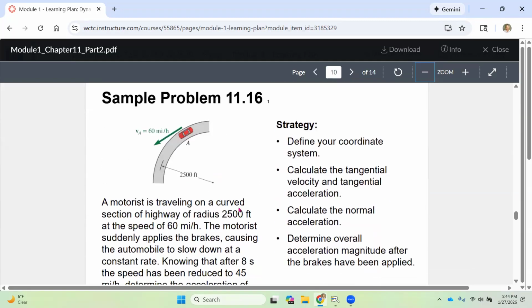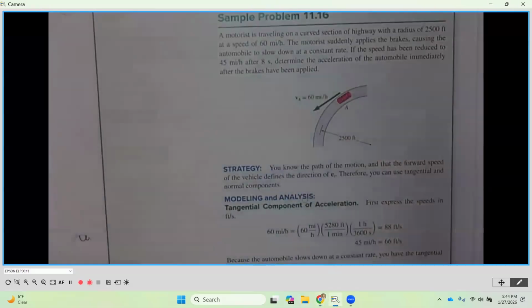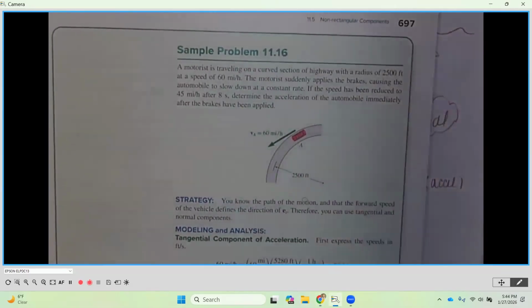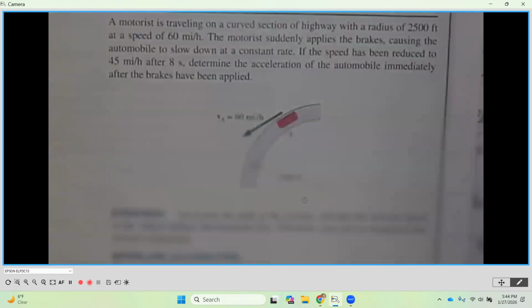All right. So let's look at our first sample and put these things to work in application. We're going to be looking at sample problem 11.6. I'm going to go underneath. I like looking here more than at the problem there. I'm going to zoom in.